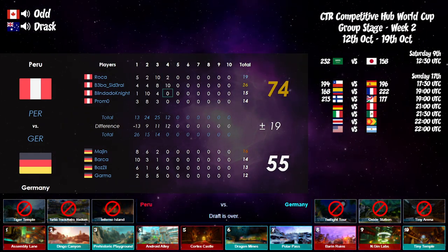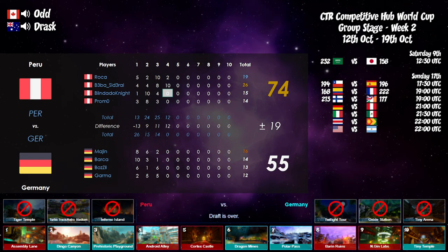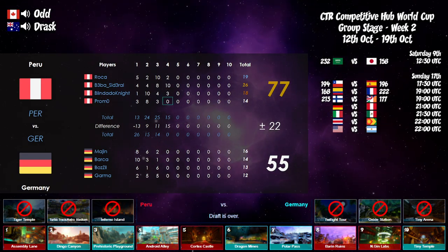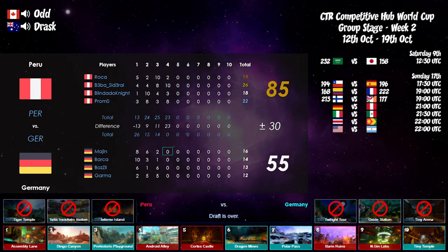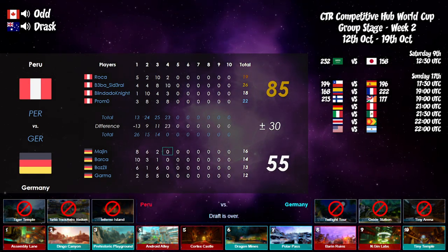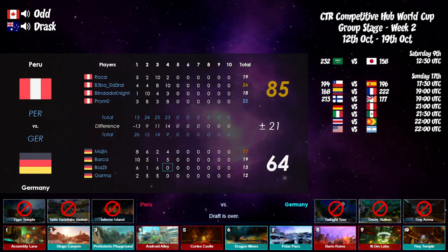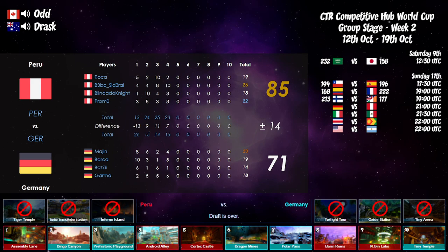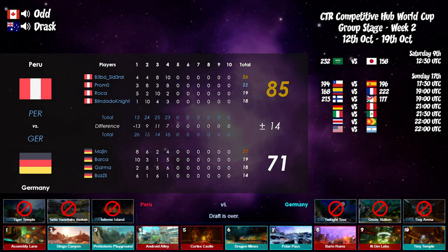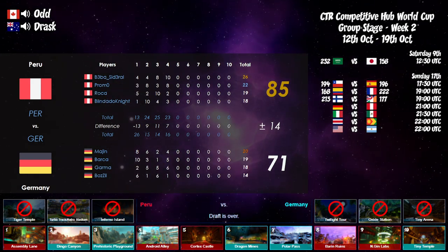But yeah, we do see it looks like 1, 2, 6, 7 for Peru. So Peru with another good race. I believe that's going to be a +7. Yeah, we're seeing a +7, so a 14-point lead for Peru. So they're keeping the momentum up, heading into the 5th race.